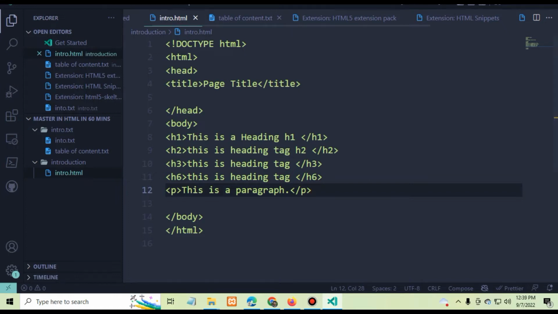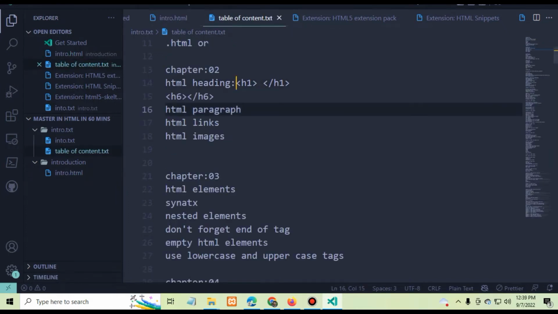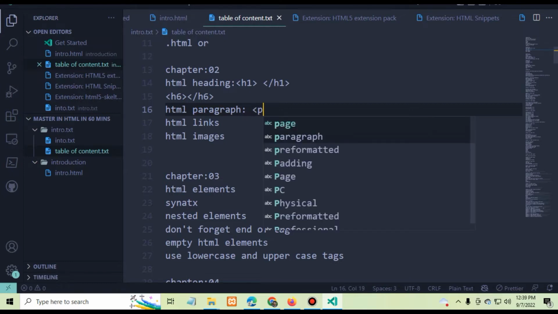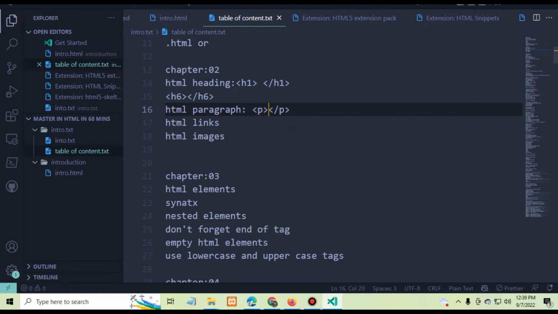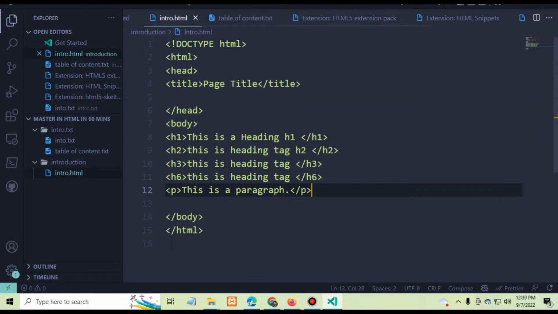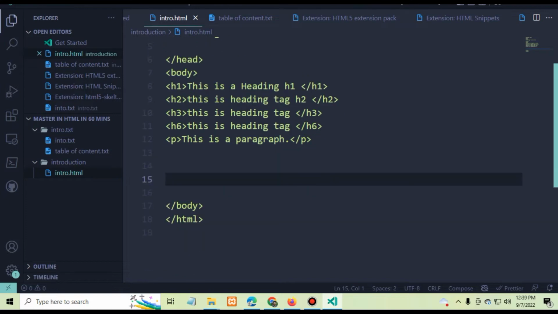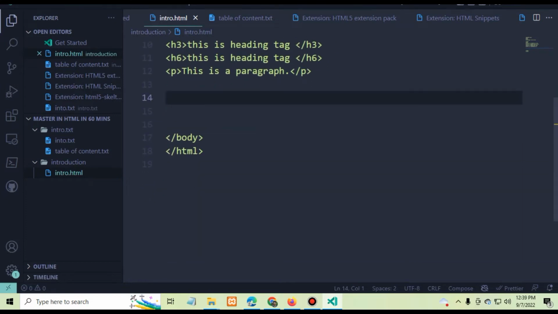Now I'll move on to the HTML paragraph. HTML paragraphs are defined with the p tag. So guys, this is the p tag, that means the paragraph tag, the starting of the tag, and this is the closing of the tag. Now I'll come back to my own intro.html file, where the paragraph tag is already defined.